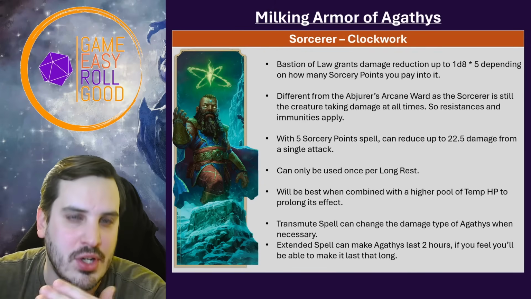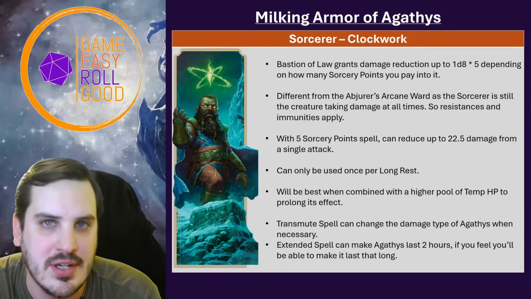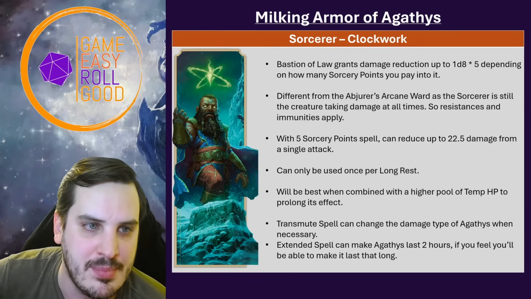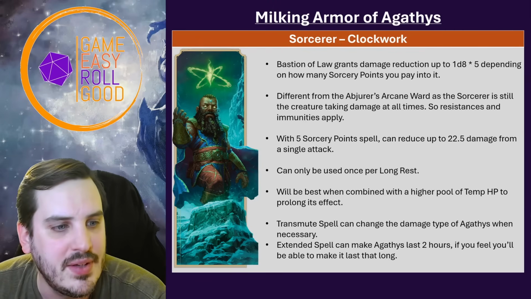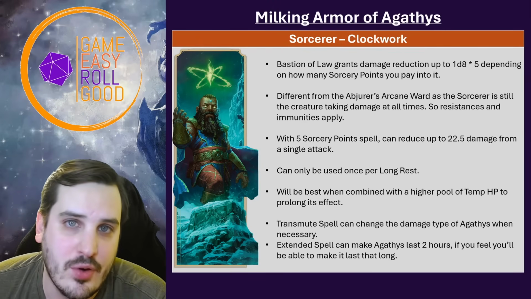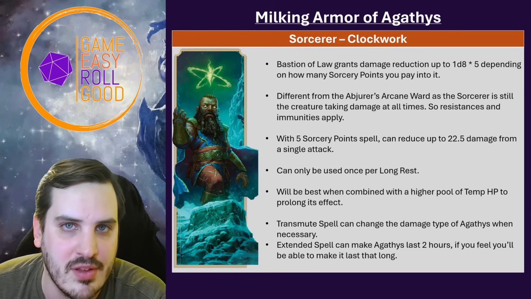So because we can sort of reduce damage this way, we maybe want to upcast a big Armor of Agathys and then use the Bastion of Law to reduce the damage to make those temporary hit points last longer. The Sorcerer also has a couple metamagic options that might be relevant. First is the Transmute spell. This of course can change the damage type of Armor of Agathys when necessary, such as if you're fighting a creature who is immune to cold damage.